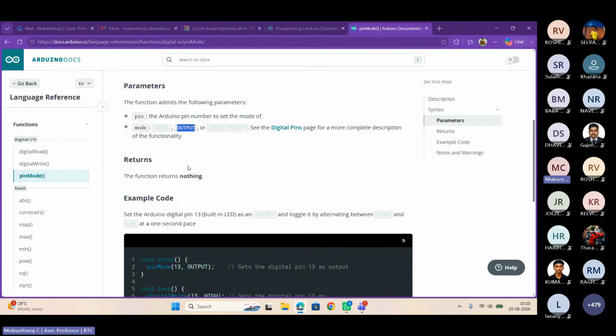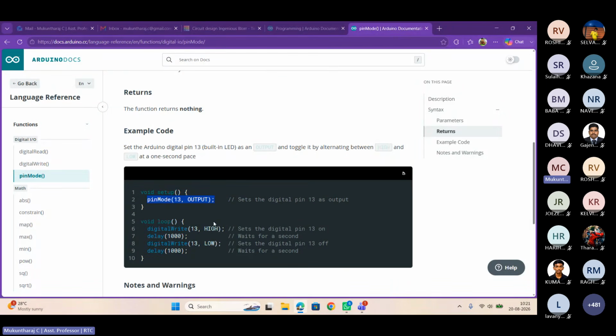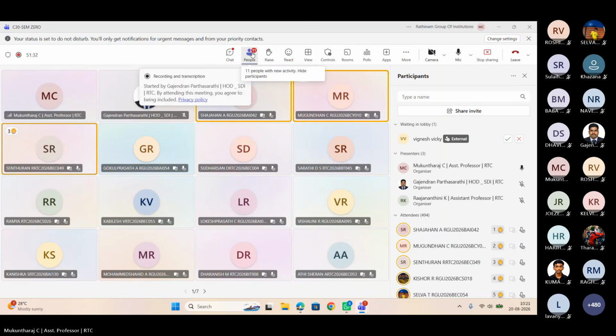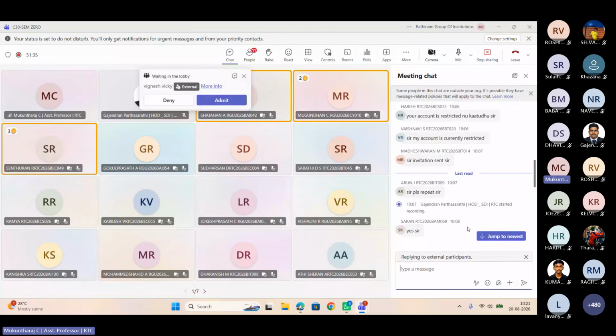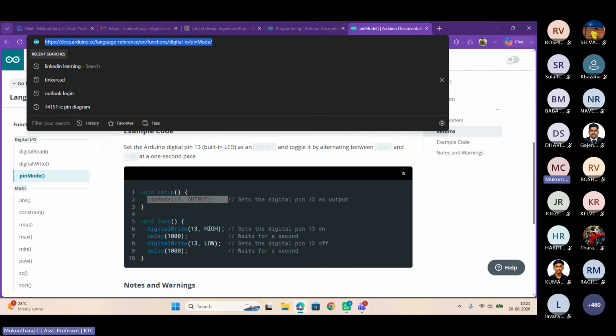And then how you can use this example? You can write the example of this pin mode: in bracket 13 comma OUTPUT, end of statement. What it means is we are going to make the 13th pin an output pin. That's what this function represents. Is this one clear to you? Any doubts with this? Are you people able to follow? Yes. Okay, I'll post the website name in the chat, so that you can use it.